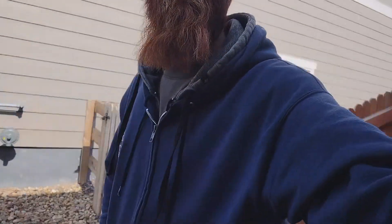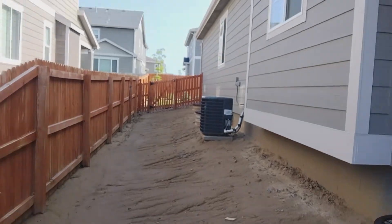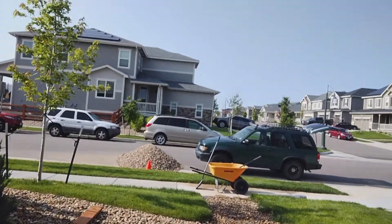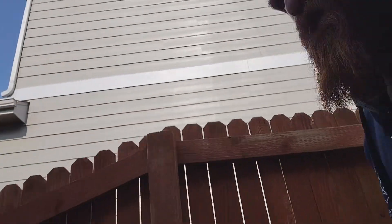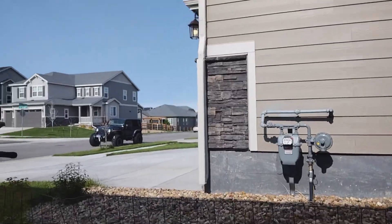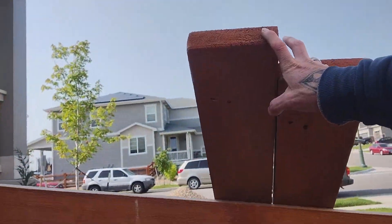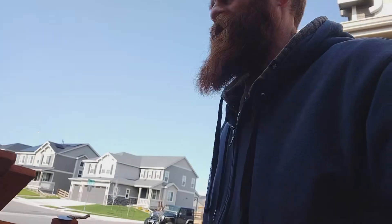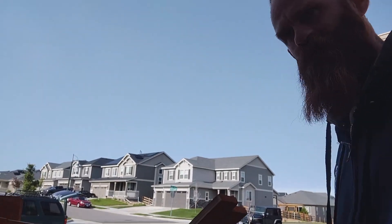What's up YouTube? We're out here for the client. The gig today is going to be putting some silt down along this entire run, and then we're looking at putting that pile of rocks back here up on that. So that's our gig for today. To start with, we have to gain access back here, and that entails just taking this fence here. I've removed these boards already, and now we're just trying to take the nails out of the fence so that we can gain access back here for the wheelbarrow.